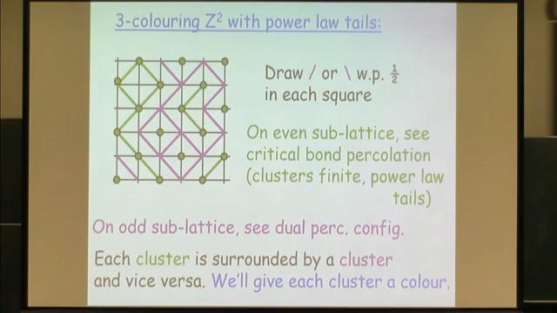Put it another way, if any pink and green cluster are adjacent to each other, then one of them surrounds the other. It contains a cycle that goes right around the outside of the other. So it's a very nice structure. We will assign a color to each cluster, one of our three colors, and that will give us a three coloring, provided adjacent clusters like this green one and this pink one receive different colors from each other. That's all we need to do.